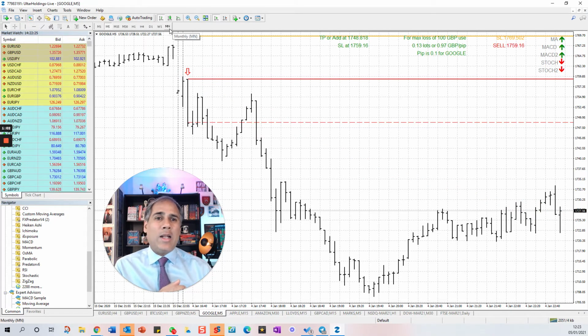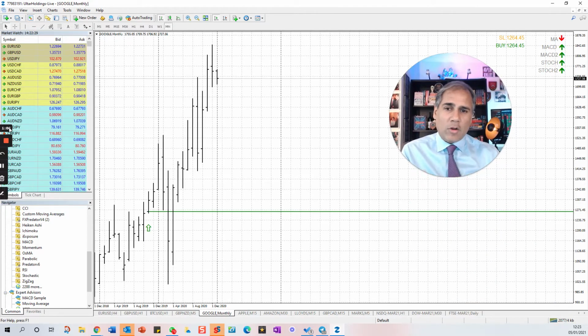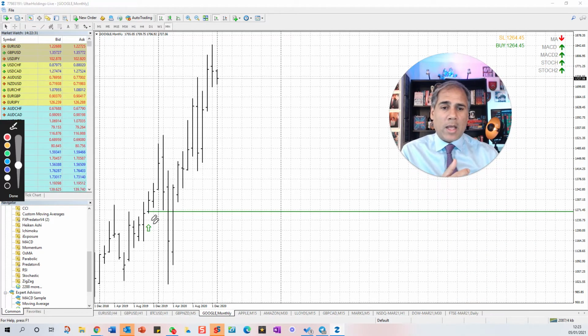Let's look at the monthly chart. Now, if you look at the monthly chart, you see with an investor, they've got a slightly easier task, but they're probably going to make less money. And you can do the maths on that because that was done in December 2019. They're going to be holding this probably for 12 months. Yes, they got in at, and it's again, Google 1271, and they're holding it.